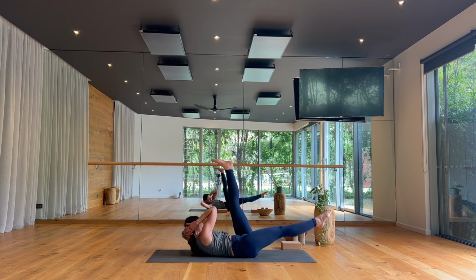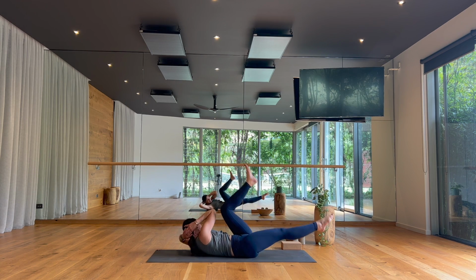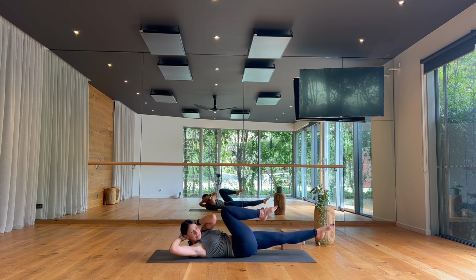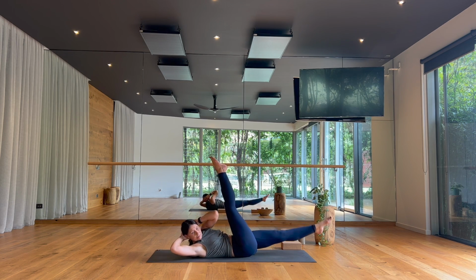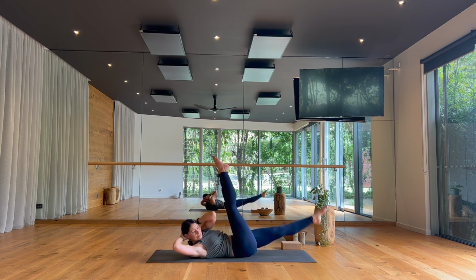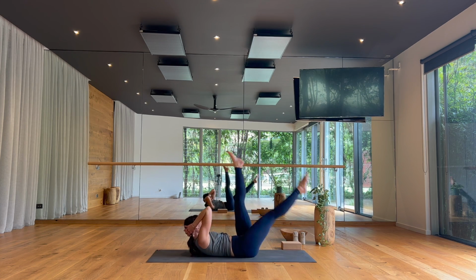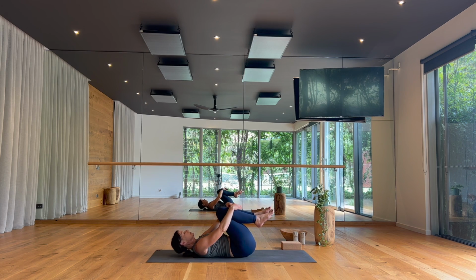If you need to modify here, your knees can bend as they come in toward your chest. Moving and working into the oblique muscles, side waist muscles. Last few here. And release, rest your head back, gather your knees in toward your chest.